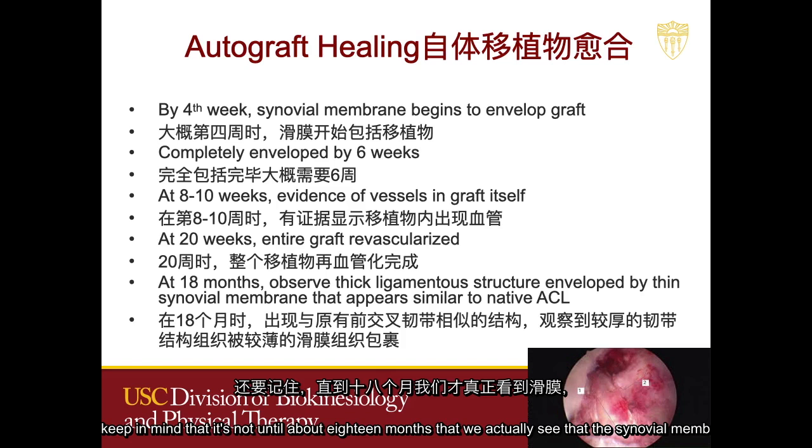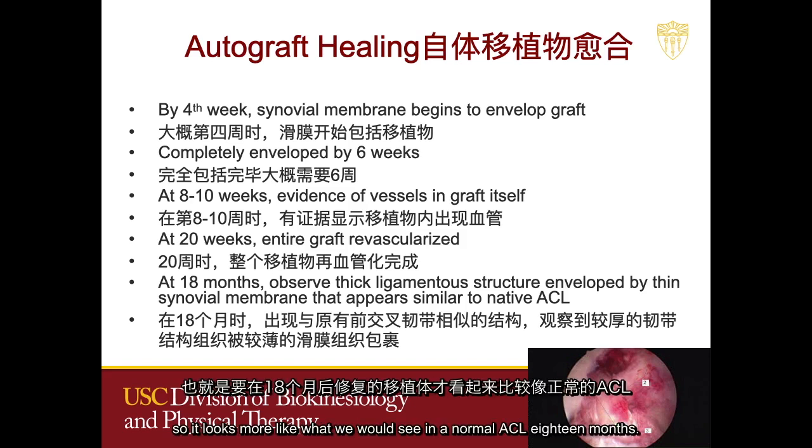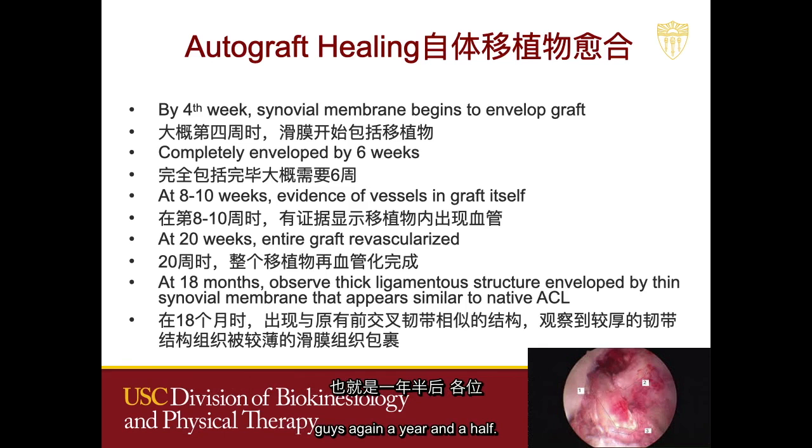Also keep in mind that it's not until about 18 months that we actually see that the synovial membrane is completely intact and that the tissue itself looks like native ACL. Okay, so it looks more like what we would see in a normal ACL. 18 months, guys. Again, a year and a half, okay? So it's not worth it to try to push these people too hard, even if they're feeling great, because we don't want to end up with revisions, and it happens, unfortunately, a lot with ACLs.